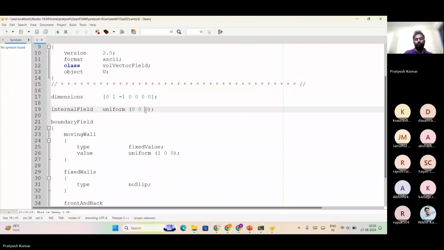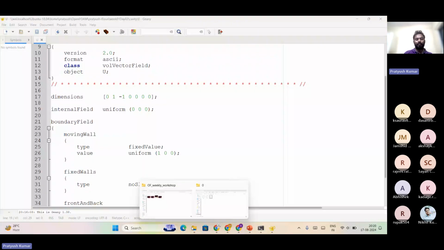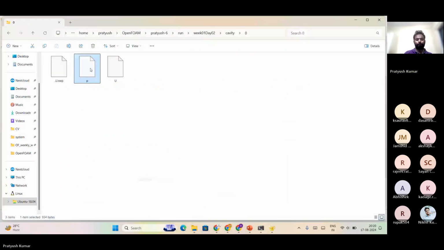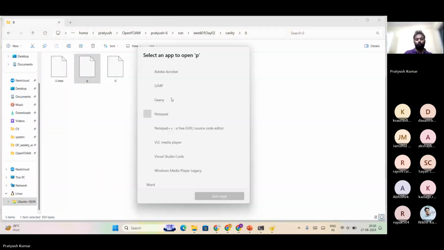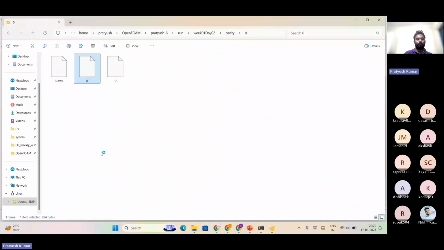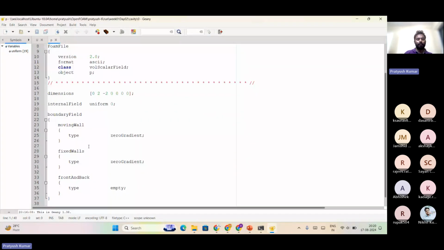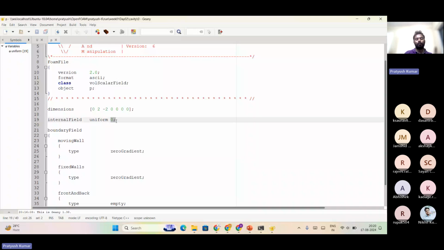If you open the pressure field, since pressure is a scalar quantity, you define pressure as a scalar field, and that is why you can see only one value, defined in every cell center of the given mesh. This is where you define the internal value at the initial state.